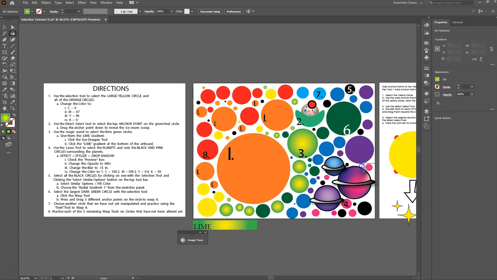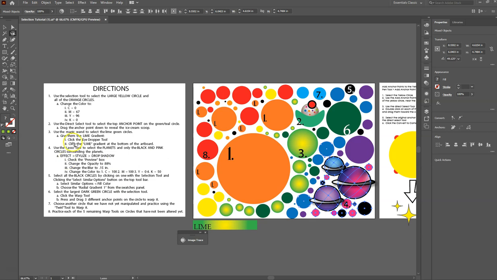So if I start to draw, now it doesn't have to be perfect. If for some reason you accidentally get a little extra of something, don't fret, it'll be fine. So I'm just going to go around this and then back up to here, and poof, all of those are selected. And what it wants us to do next is apply a drop shadow.